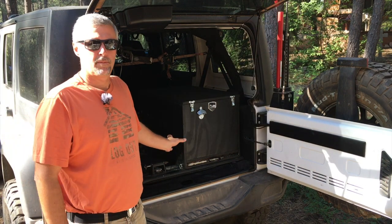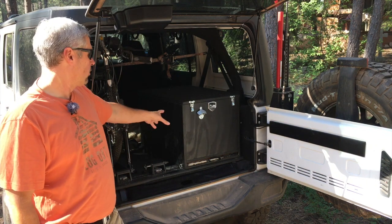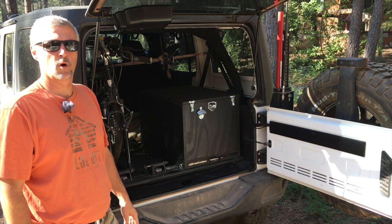All right, so that's going to wrap up my Jeep storage box project. I'll be sure and report back and let you know how it holds up, if everything stays together well, and if it serves all the purposes that I was hoping that it would.